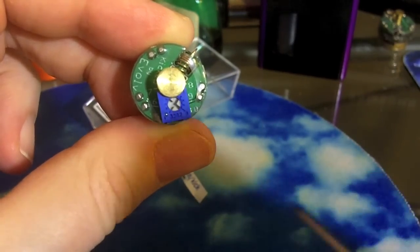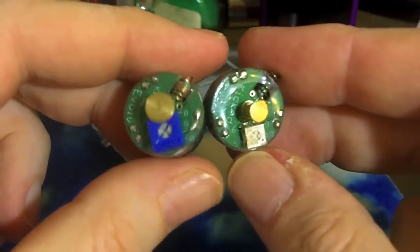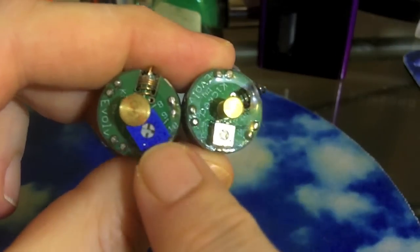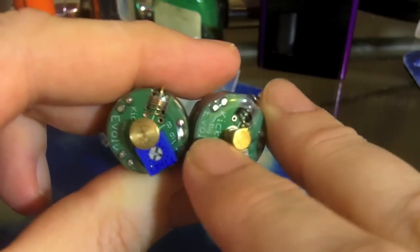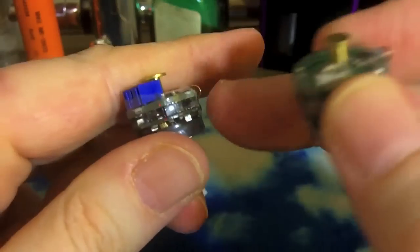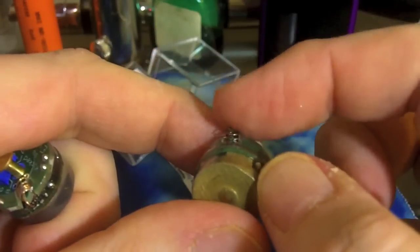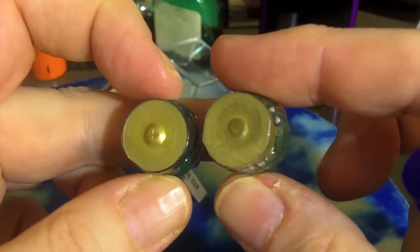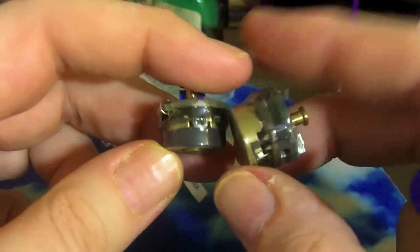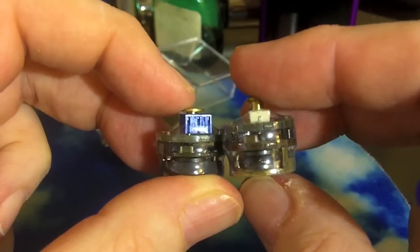The idea is, because it works like a Darwin, you can kind of set this and it will adjust to always give you the same wattage, so you don't need to play with it again. On the right side is a prototype Kick that I had, so you can see some of the great improvements since the beta stage. The potentiometer is significantly larger and easier to work with. That positive connection is wider, so it makes it easier to get a better deal, and there's a nice smooth edge to that spring. The problem with my spring on the beta model was that it was kind of sharp and would catch on the sides of mods. That does not happen on the production unit. It has that nice smooth rounded springy bit that doesn't catch on things, and it's a little shorter overall.